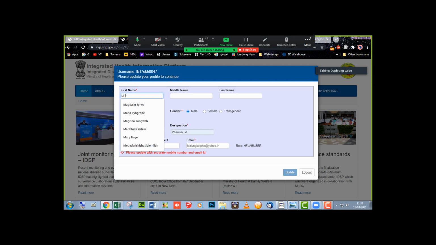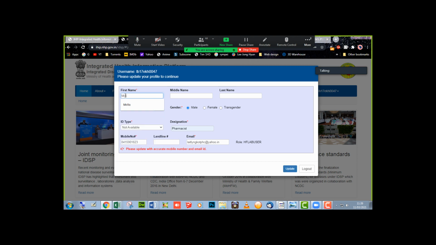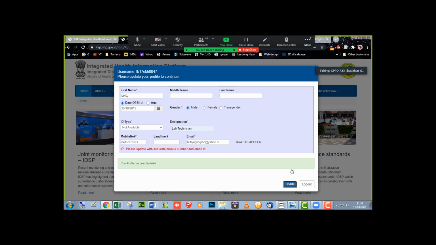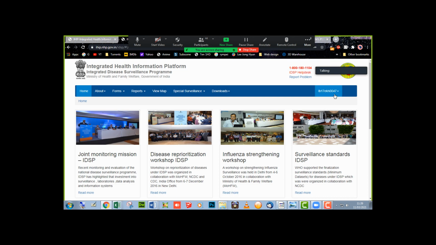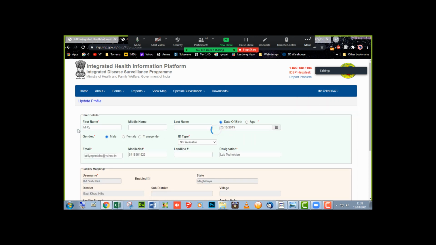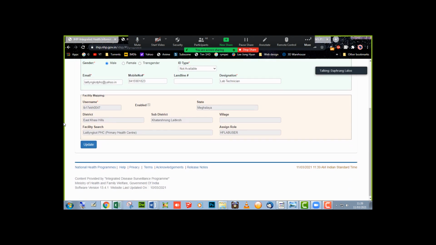And with this one also, I'll do Mr. X. Okay, date of birth, male, gender. This one will be lab tech. Later on, this person from Lalicot, the lab tech from Lalicot, he can re-edit his information and then update.